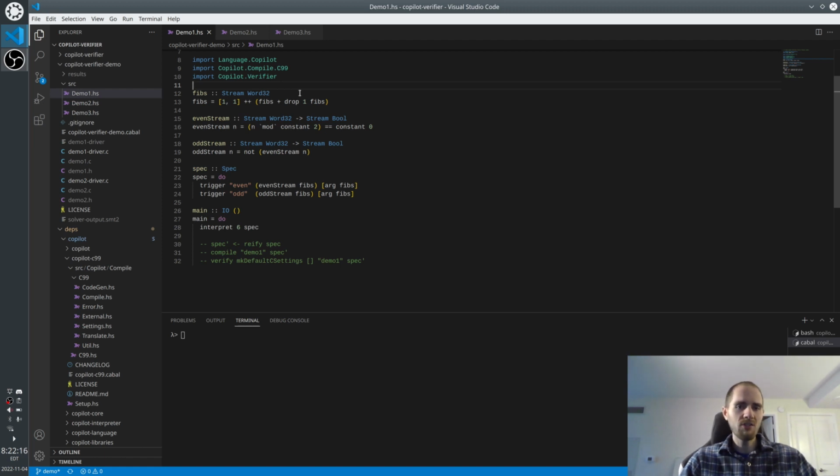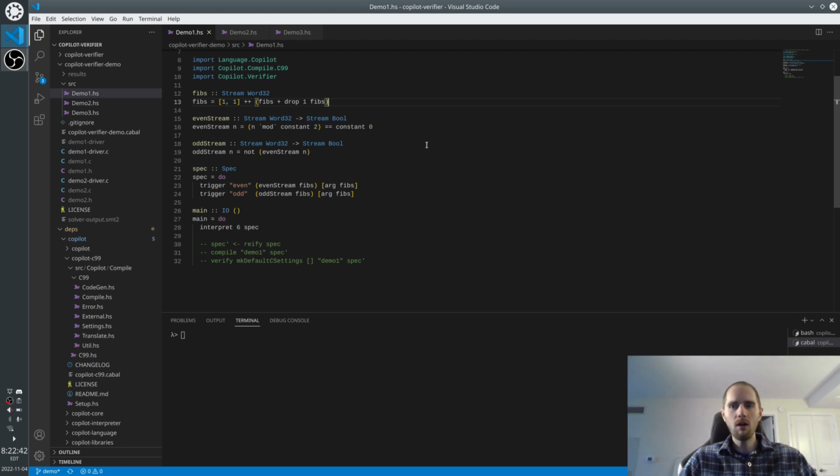The idea here is that the first and second elements of the stream are 1 and 1, the first and second Fibonacci numbers, and then all of the subsequent elements of the stream are computed recursively by adding together previous elements. So now that you have this fib stream, as long as you keep advancing time, you can compute larger and larger and larger Fibonacci numbers. Okay, so that's the basic idea.